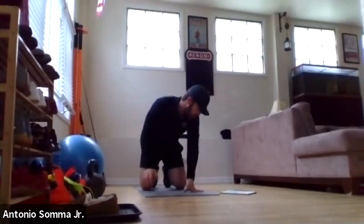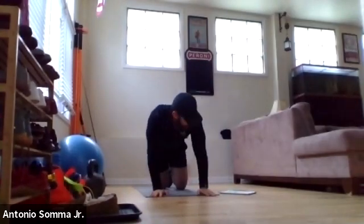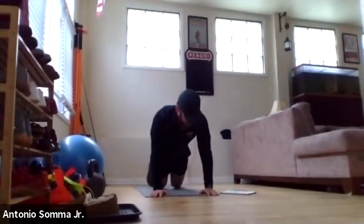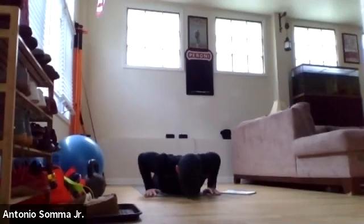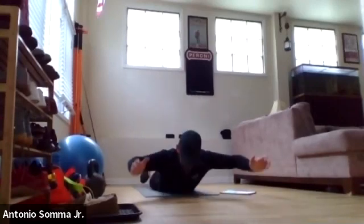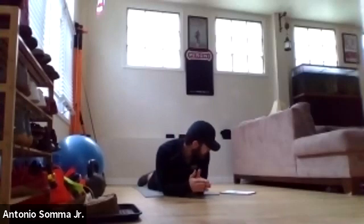All right. Push up with a skydiver. 3, 2, and go. Throw a nice little half-second pause into that Superman or skydiver. Really try to focus on that squeeze, muscle-brain connection. 5, 4, 3, 2, and 1.